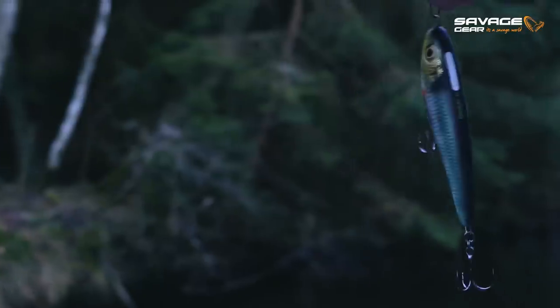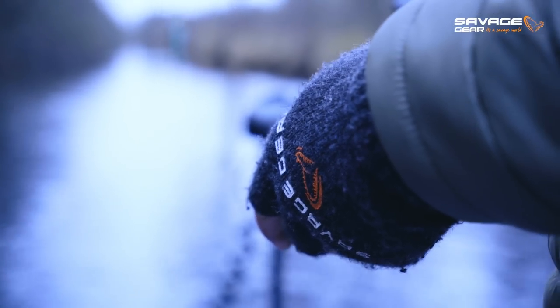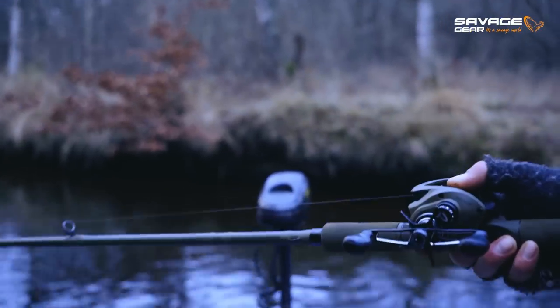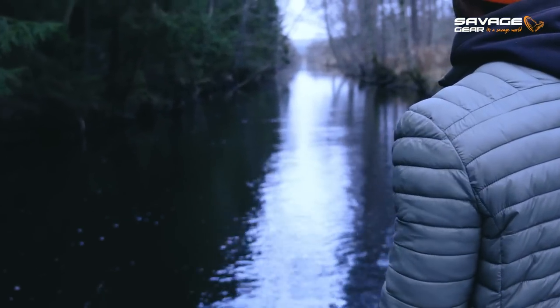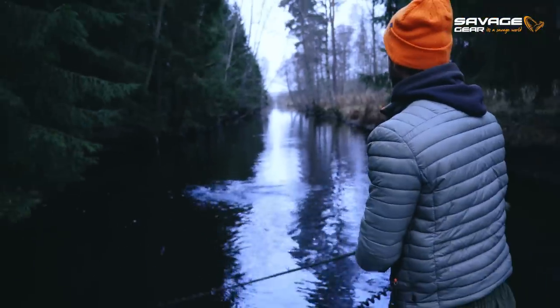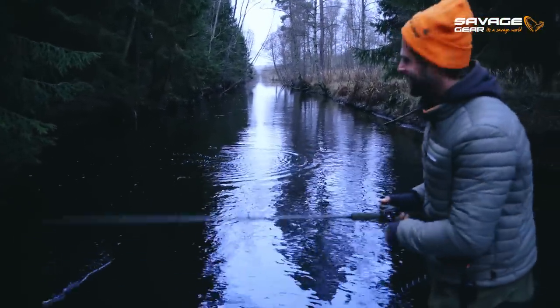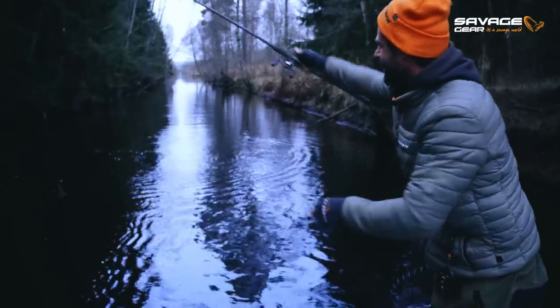This winter, we finally launched the next generation of predator magnets, the Freestyler V2. Do you know how good this bait is for winter fishing, guys?